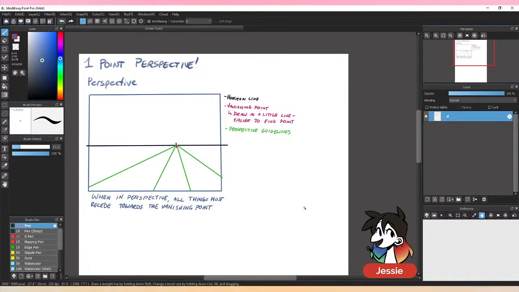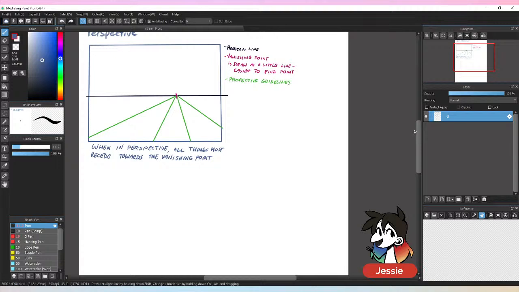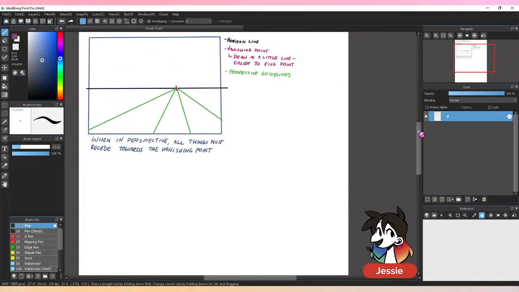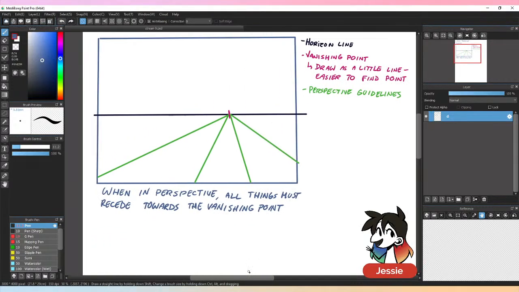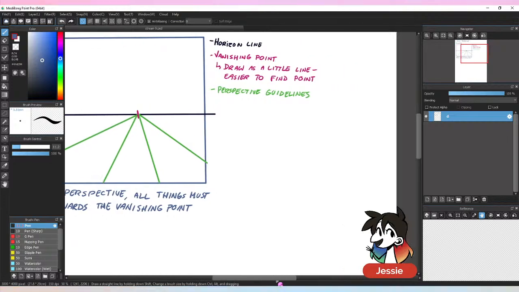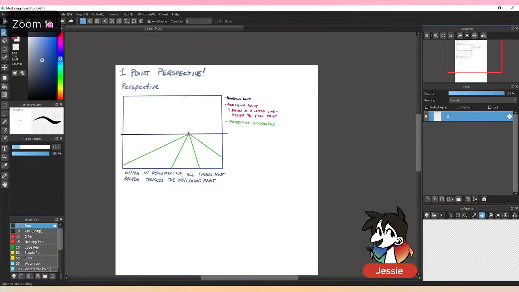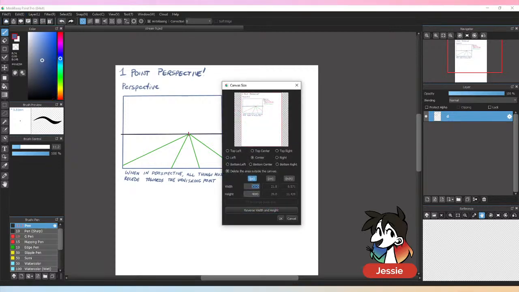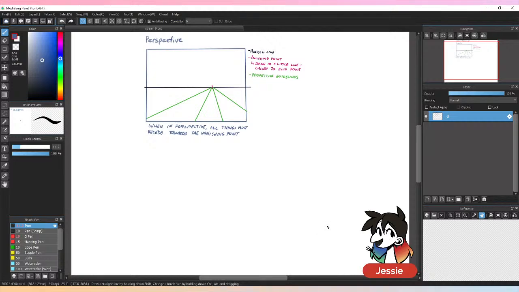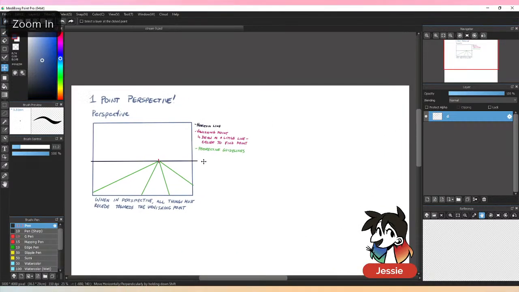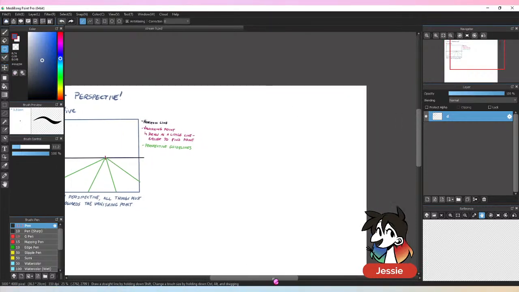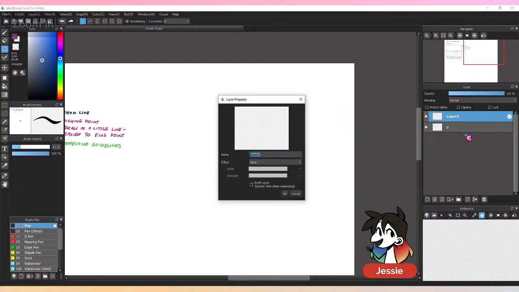So let's talk about a few shapes and how to draw them in perspective. Just fix something over here for a moment. Because some things are easier to draw in perspective than others. A very common thing that people like to draw in perspective is boxes, so let's draw some boxes. I'm also going to make this a little bit wider. That's all the terminology that you need. There's not too much nuance to it. I didn't spell that right. B-O-X. There we go.